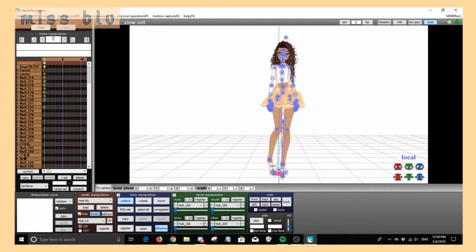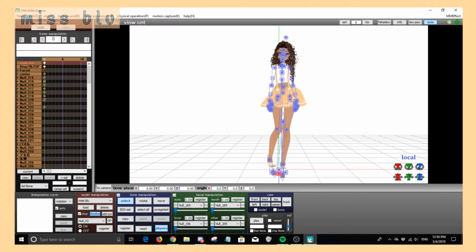So what you can do is, I think it already has the groove bone selected. So what you can do is select and hit the groove bone. Most models have a groove bone. Not all models have a groove bone. Lap models are famous for not having groove bones. And there was a whole big thing about that, but I can talk about that some other time. But usually the groove bone is what moves the entire model.